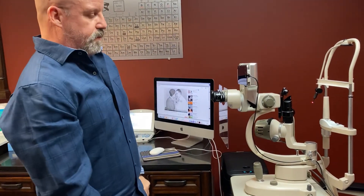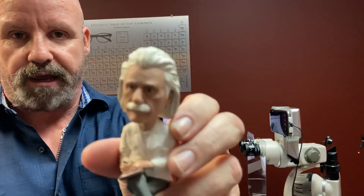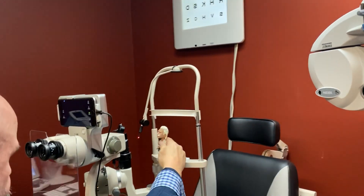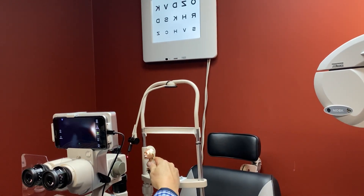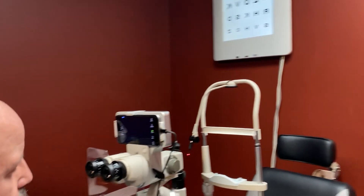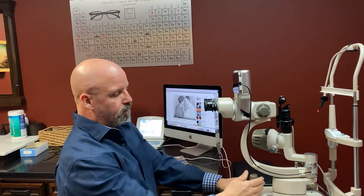So today, our patient that we're going to look at is Dr. Einstein. Dr. Einstein is sitting at our slit lamp and we're looking at his eye. I can view his eye — looks like he has a corneal abrasion or an ulcer. I can view it at that much greater of a distance, without having to hold him. I could be back here again, almost doubling the space with the breath protector to keep us safe from each other.